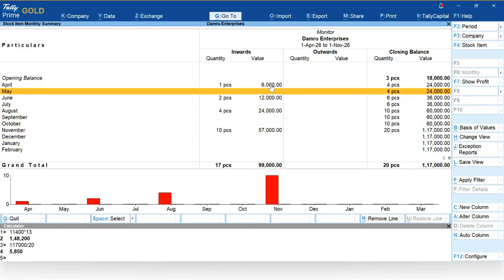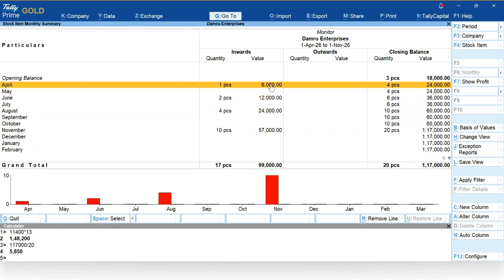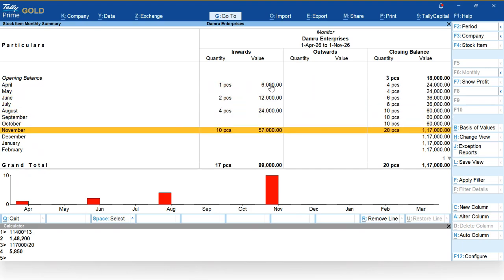तीन piece पहले से ही थे आपके पास और अभी आपने कितने खरीद लिए? 17 piece खरीदे. In total the amount is 1,17,000. 18,000 was the opening balance. And इसको सबको add करिए ना. 18 plus 6 is 24, 24 plus 12 is 36, 36 plus 24 is 60, 60 plus 57, 1,17,000 divided by 20. So average cost is 5,850. This is the weighted average method. I'm sure आपको पता होगा. You are the cost and management accountant. So this should be like आपको ये आना चाहिए.